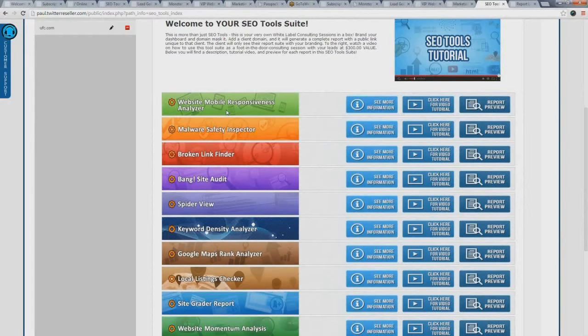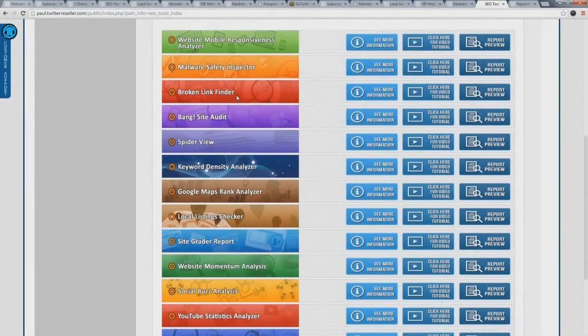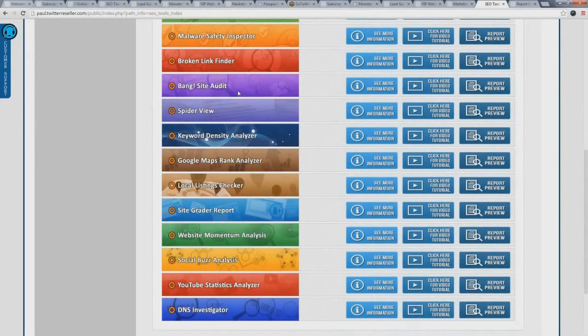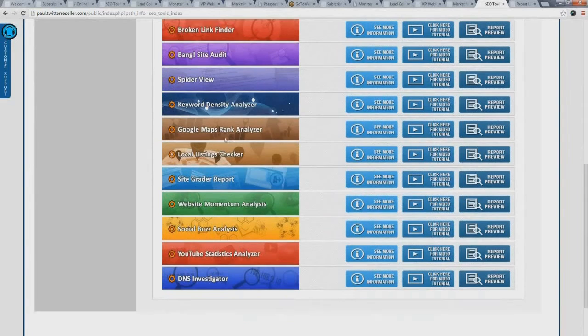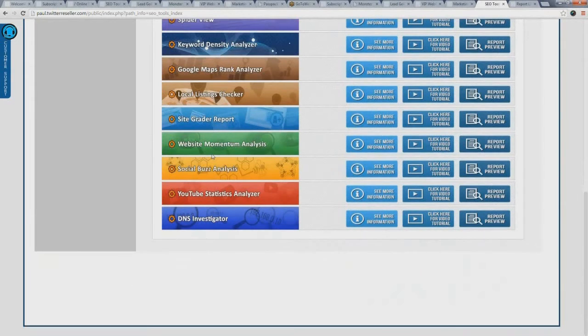You can go out there and buy tools all day long or find free tools, but who's going to tell you how to string them all together and how you need to position them towards the client when you're pitching them? Nobody, but Endlessrise does now. So you'll watch all these videos, get in there, and if you want to just preview the different reports, I had a report preview put in all of these so that you can get in here and preview every single report.